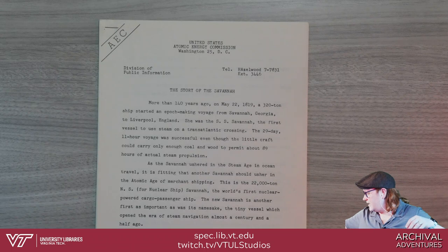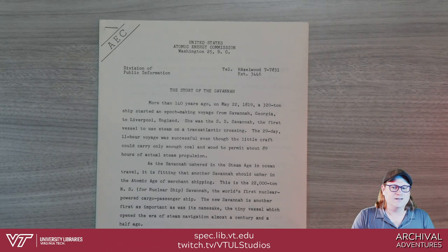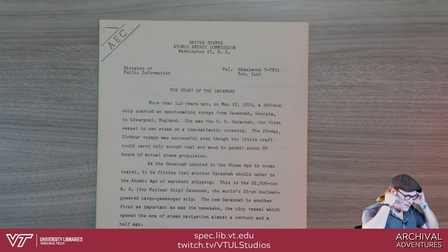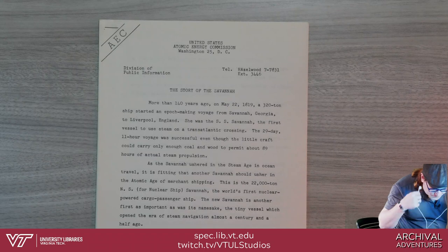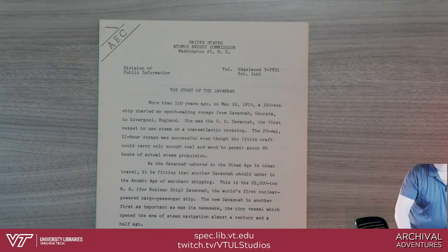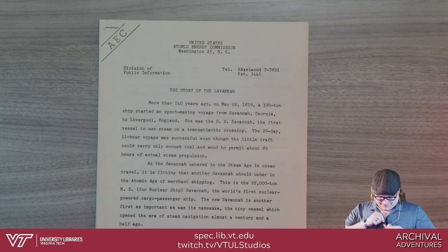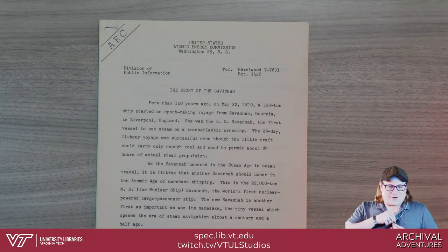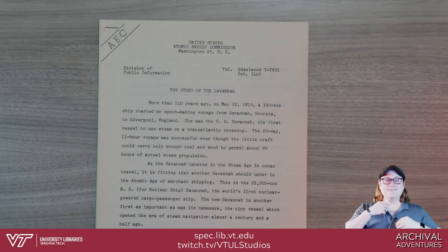I do not have my micro spatula with me. No, so I don't actually have a decent tool. Ooh, I might actually. Give me 1 second. There's a possibility. I don't think I have it, but let me check. Nope. Sadly, I do not have the micro spatula with me. It is down at my desk in my office. So I don't have a good tool for removing the staple, so I just need to be gentle and try not to damage the page.